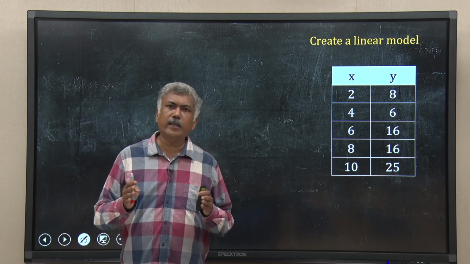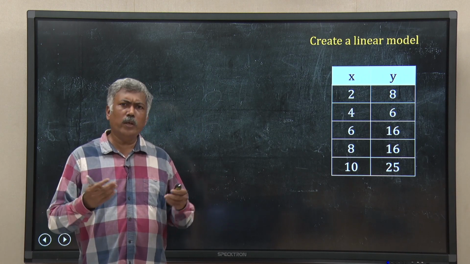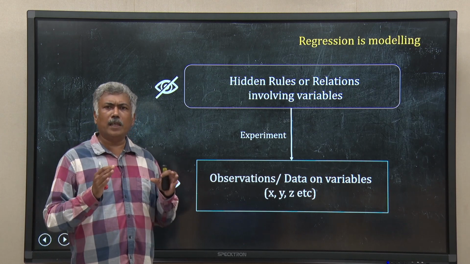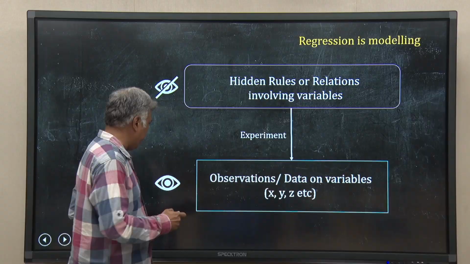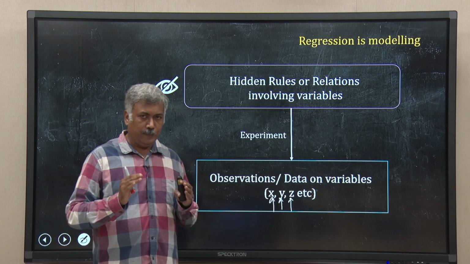In fact, linear regression or in general regression is a technique of modeling. What do I mean by that? See, when we do experiments, we measure something, right, we observe something and we get a data. So, for example, we have 3 variables that we may be measuring. Suppose some blood parameter in some animal experiment you are measuring, that is your observation.